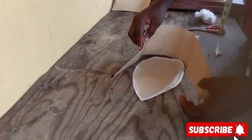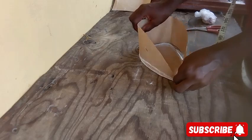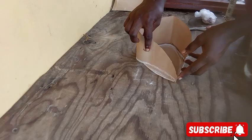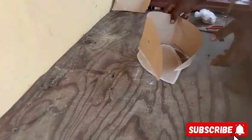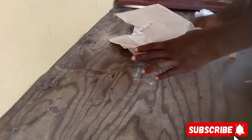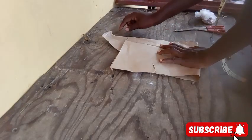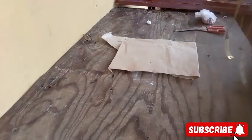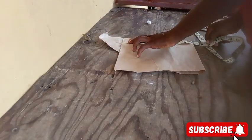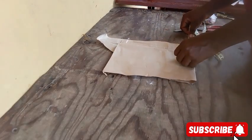So now we're going to cut the third piece that we're going to join to it, which is going to form the last part that we're going to attach to the sleeve, to the shoulder. As you can see, I fold my brown paper into two, and I'm going to mark 9 inches for the longness, and I'm going to mark 3 inches for the width, just the way you are seeing me doing. I'll mark it and I'll connect the lines.